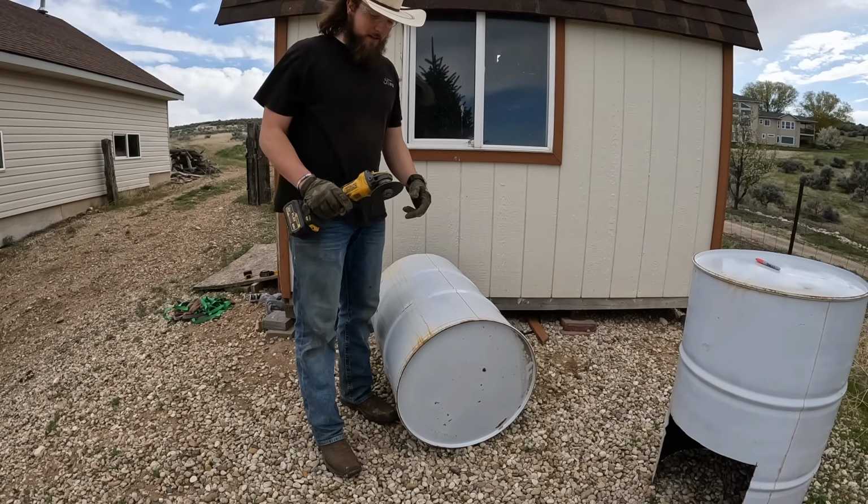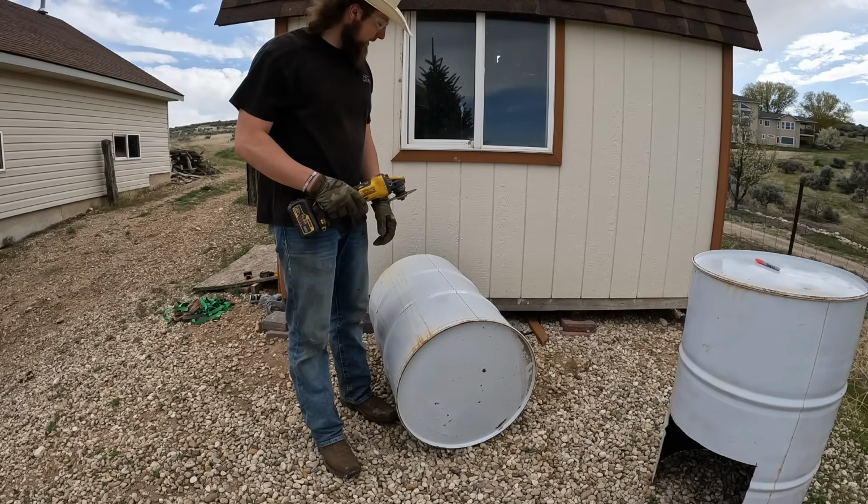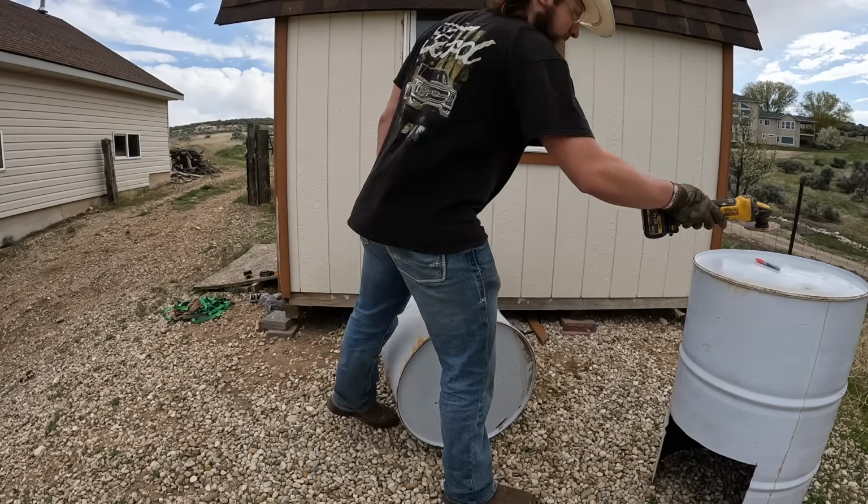Well, I was hoping we'd have enough cutting wheels, but I think we're gonna run to the store and grab a couple more, and then we'll be back to finish her up.